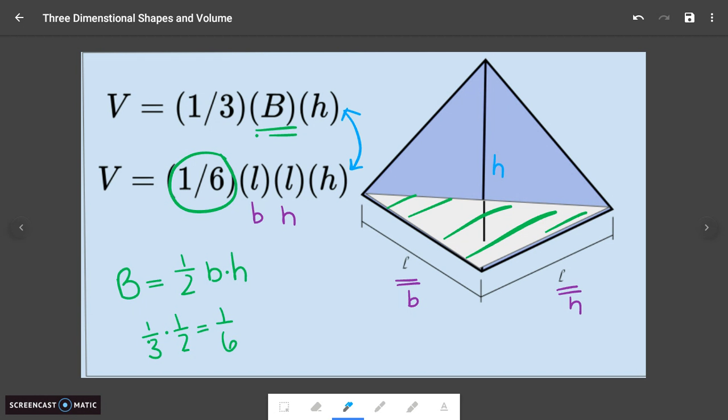Now, because it's always going to vary, I wouldn't worry so much about writing out a formula each time for a base as I would know how to plug into the formula. So what I would do first is always calculate exactly what that base area is and then plug it back into the volume formula. So we just want to remember, never forget about capital B and that it's got its own formula as well.